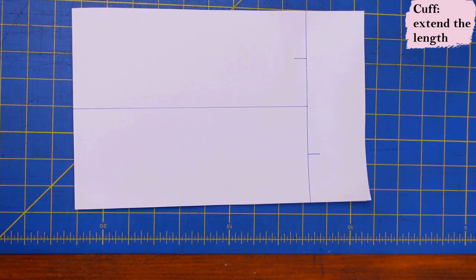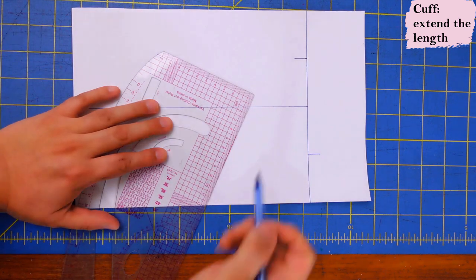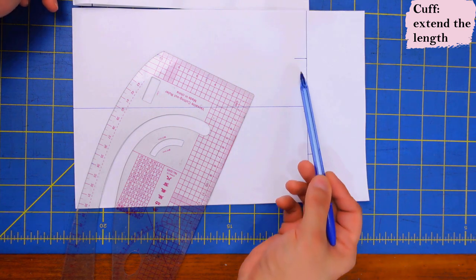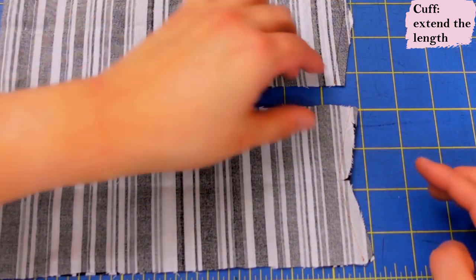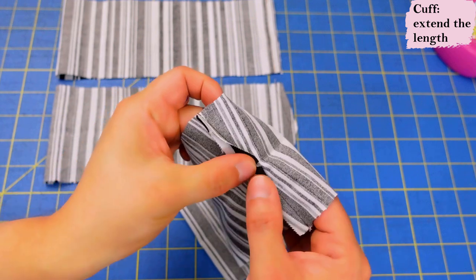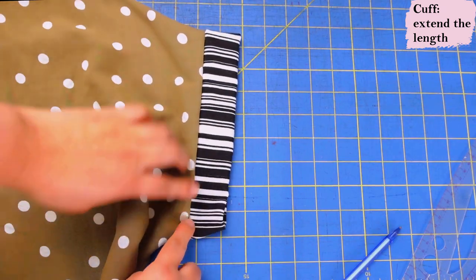I have three pieces here - the length including seam allowance, and all of them are four inches tall. You can make it narrower if you want. I want to show you two options to modify your rectangle cuff. For the easy modification: the angle going in is for a cuff you want to just extend the sleeve - not fold up. From the middle I've drawn a dot and a line in half an inch, and now I'm just going to join these up. I did a little snip there so it's easier to push the seam allowance open.